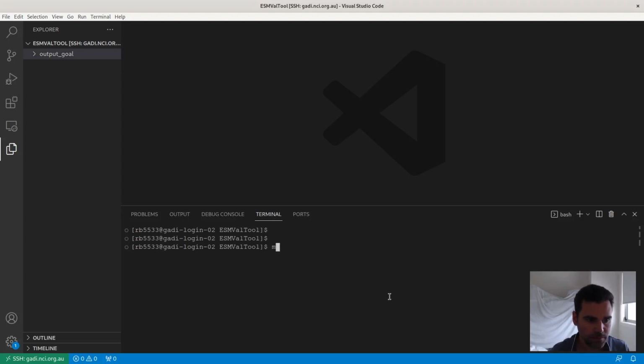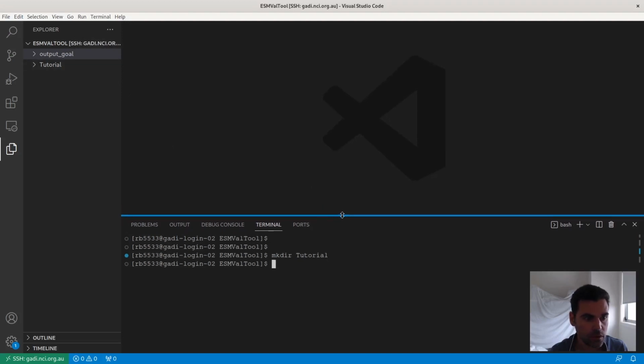Let's create a folder called tutorial. It should appear in my File Explorer on the side. You could also use the GUI if you want. That's obviously an option. Let's see what's next.